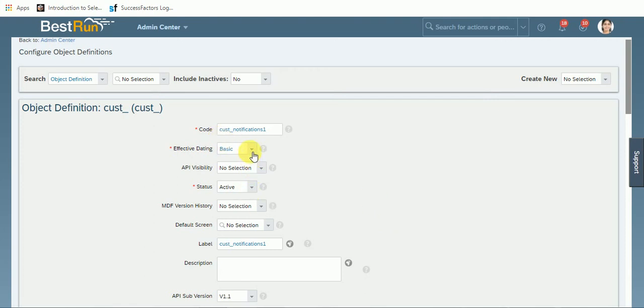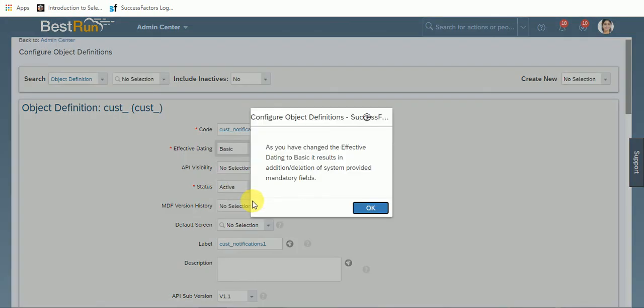Here we have options called from parent, none, basic, and multiple changes. From parent, you understand by the name, whether the pick list you have created is from a parent. But we have created a pick list which doesn't have a parent, so from parent is excluded. None, basic, and multiple changes per day. Multiple changes means whenever you are creating an MDF object which changes rapidly, like within a day it can change to something else, like the value might have changed, at that time we need to use multiple changes per day. So basic.